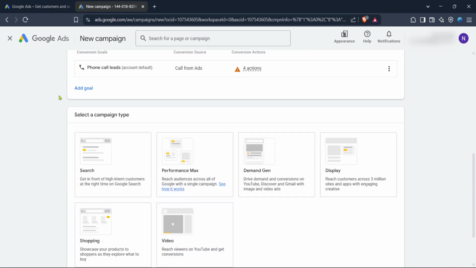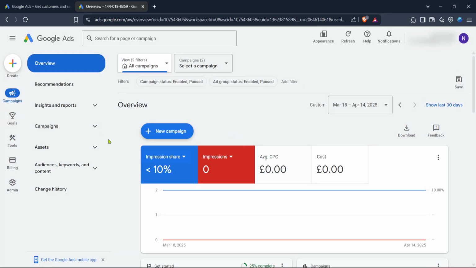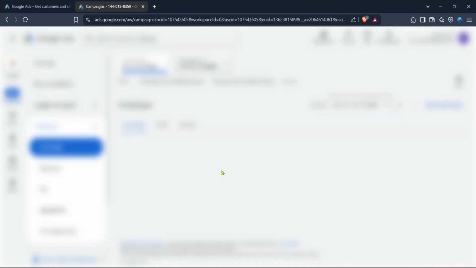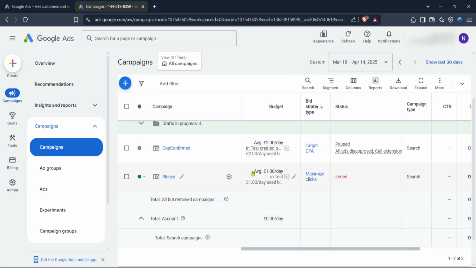and that's essentially it. Launching your first Google Ads campaign is straightforward when you break it down into manageable steps. With this foundation, you're on your way to tapping into the vast potential of online advertising to grow your business. Remember to keep an eye on your metrics and optimize your campaigns as you gather data and insights.